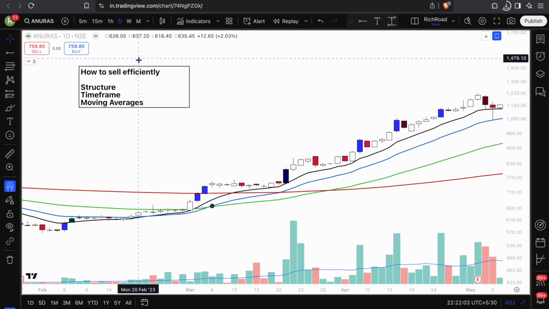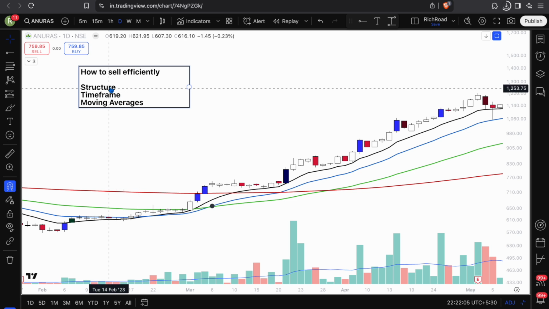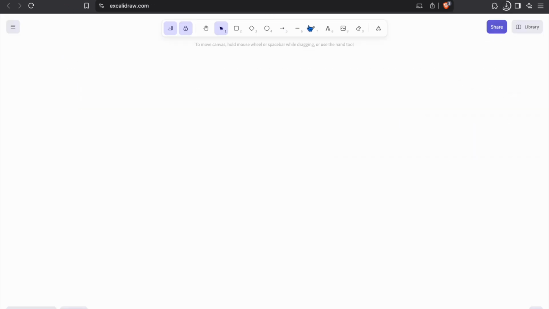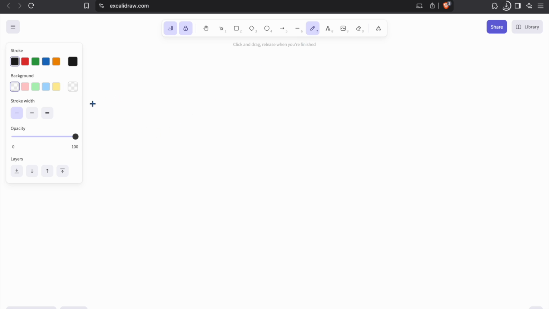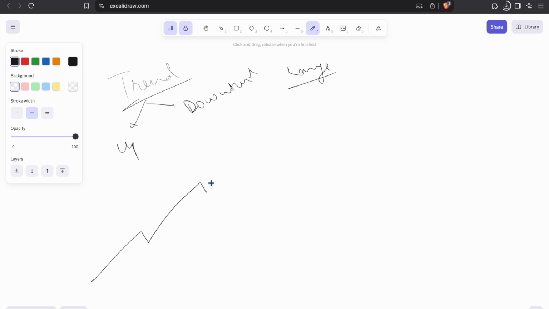So the first thing is we have the structure. And what exactly is the structure? See, when we talk about structure, it's about talking about the trend we have, right? This is what we are dealing with, whatever the trend is. And the trend can either be an uptrend or a downtrend, and then there can be periods of range as well, right? An uptrend will look like a series of higher highs and higher lows. So that will look like this.